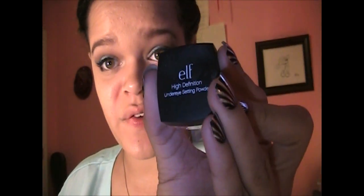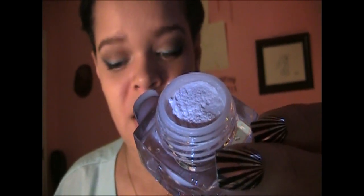And I'm just going to set my under eyes first. I use the e.l.f. High Definition Eye under eye setting powder. This one is in sheer, which I believe is the only color that they offer. And for those who have questions about it, I will review it when I do my August video. I don't know if I'm going to do hits and misses or favorites, but either way this will be in it because I do really like it at this point. But if you're wondering what it is, it's basically the same powder as their HD powder, because they have that as well, and I adore that.